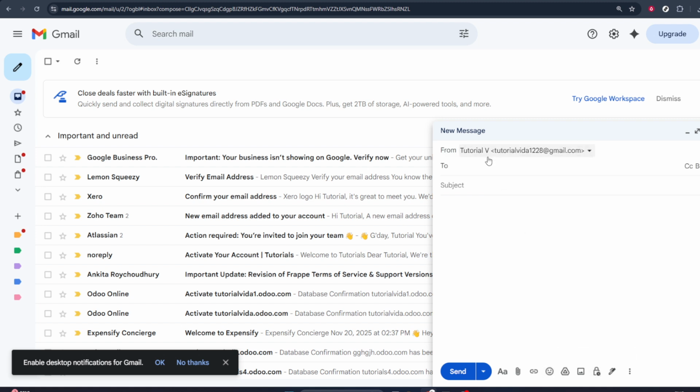After that, take a quick look at the compose window again. The confidential mode bar or notice should be gone. If it is, that means confidential mode has been successfully disabled for this email, and it will behave like a standard Gmail message when you send it. Once you're happy with everything, you can continue editing your email and send it as usual.